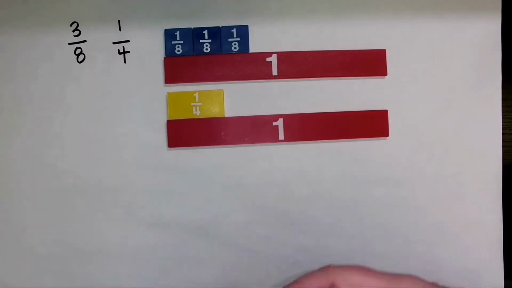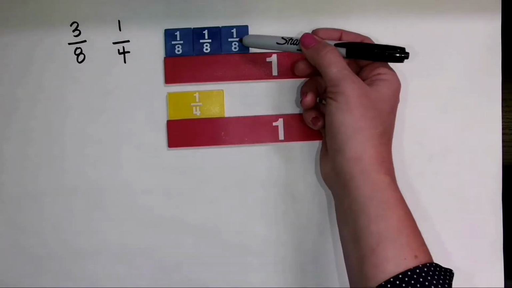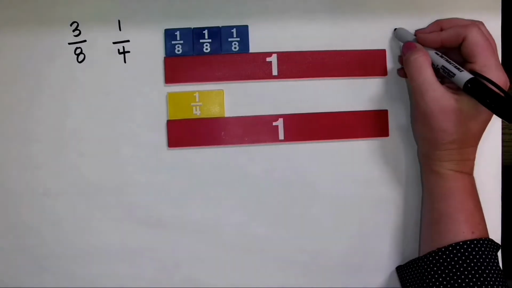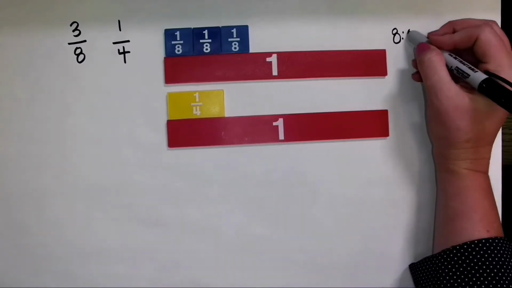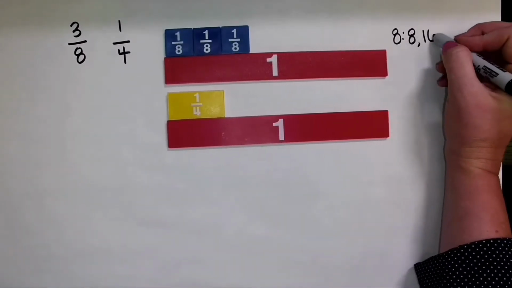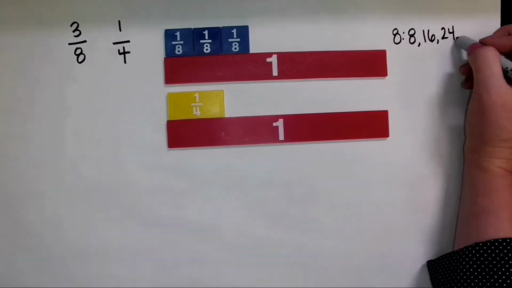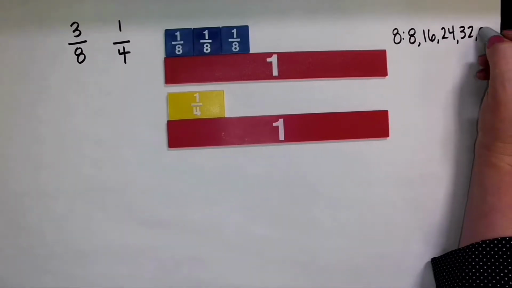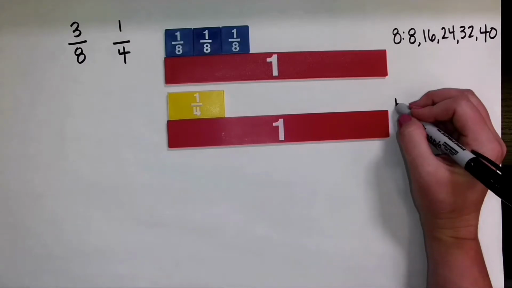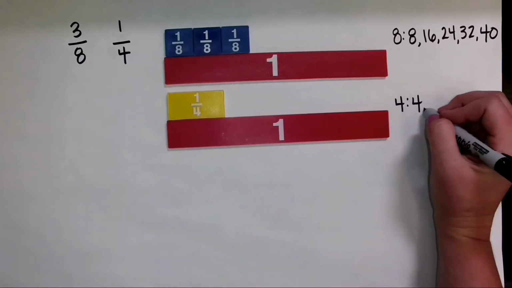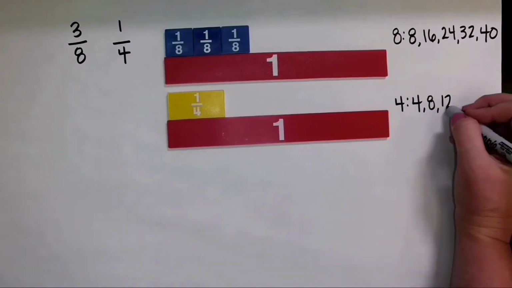Now, you may want to use some type of comparison activity like this to help students understand how you can also work to find common denominators. If that's the case, you are going to figure out the common denominators for the multiples for 8 and 4. So I'll go ahead and start my multiples for 8 here. We usually write the first 5 or so, 32 and 40. And my multiples for 4, the first 5, I'll write those right here.